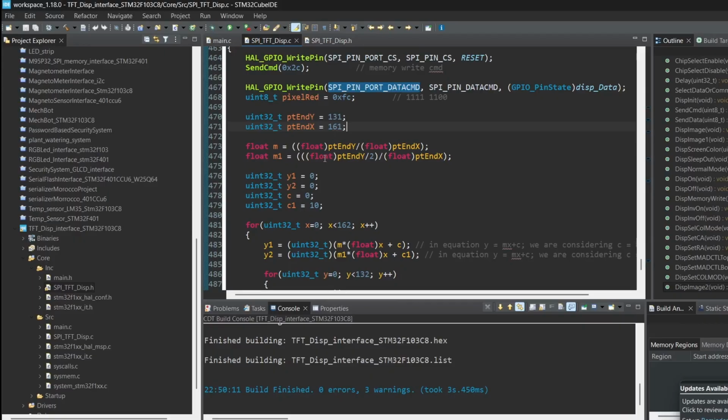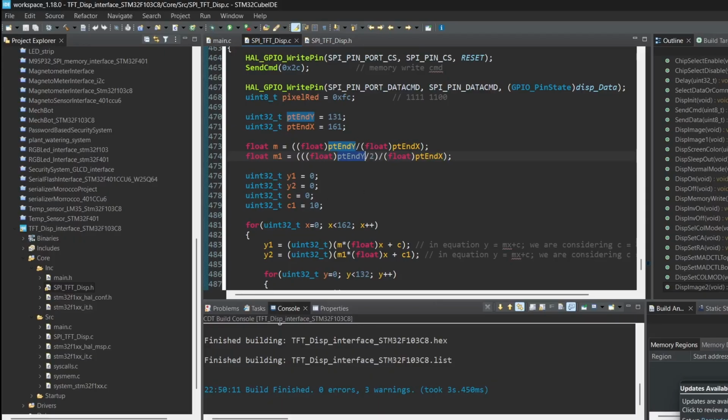Now we want to calculate the slope. So we have taken 131 divided by 161. That will give us the slope of the line. Now, again we are taking some different slope. We want to take the half.